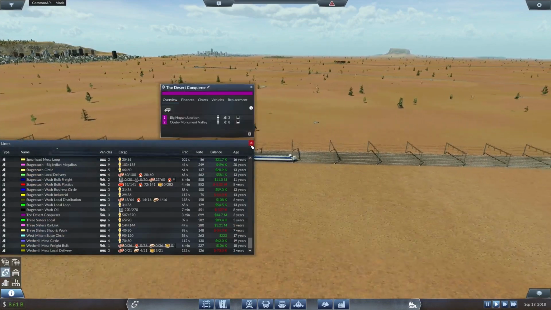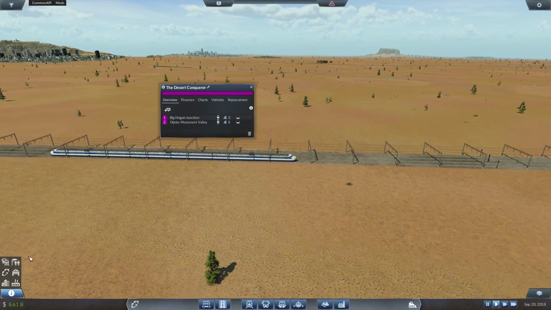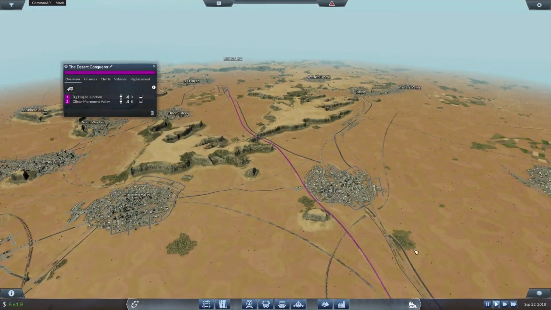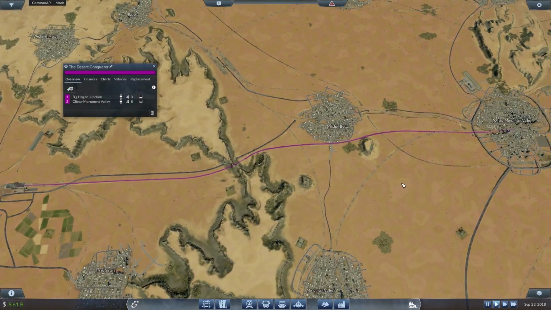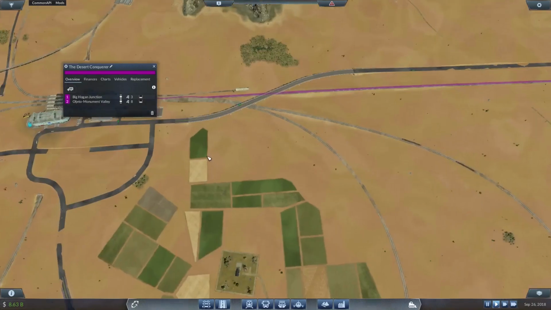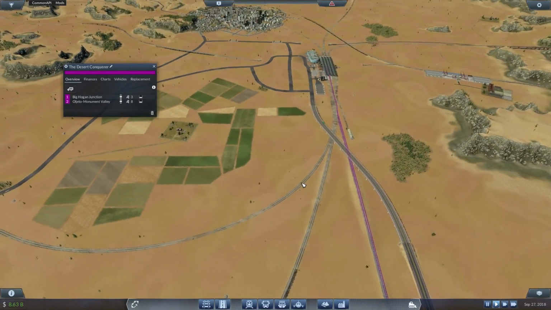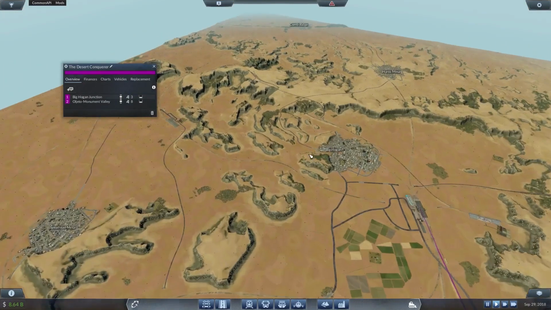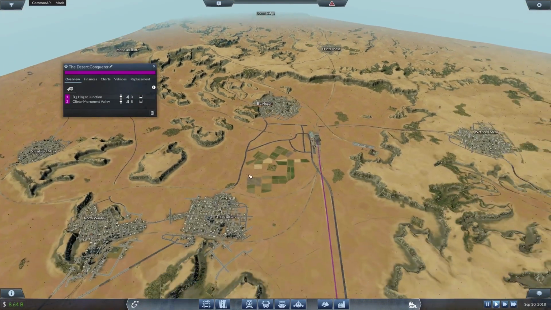a line, the Desert Conqueror, which takes passengers. This is one of our earliest, biggest lines from our hub of Oljeto-Monument Valley all the way out here to Big Hogan, which is a hub station in its own right, sat in the middle of almost nowhere, connecting up the towns in this far corner of the map.